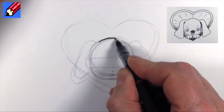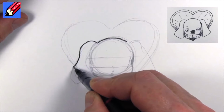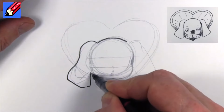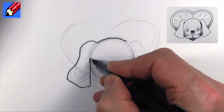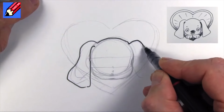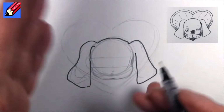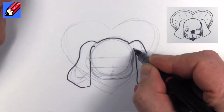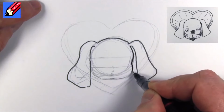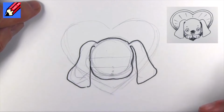Now what I'm going to do is I'm going to draw a curve across the top and then I'm going to come in a little bit like that. It's a bit sort of snaky. And then I'm going to draw down and then up to this kind of line to the edge of the circle and then a little kind of hook at the top. And then on this side, I'm going to do something similar, a little bit out, kind of like that. But then I'm going to bring that up a bit shallower. So we've got a gap in between here, and that's going to come up there. And then we can follow this line. So in, curve, and then around to that bottom line underneath the circle and bring it curved up there.